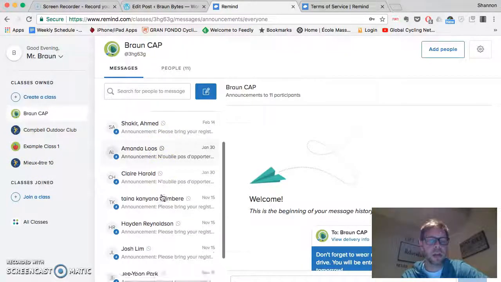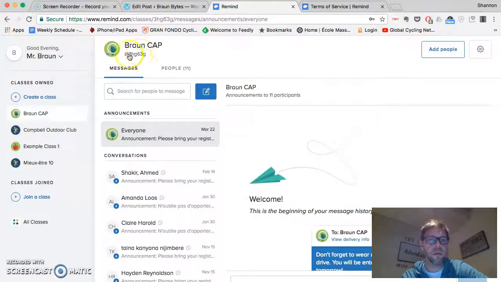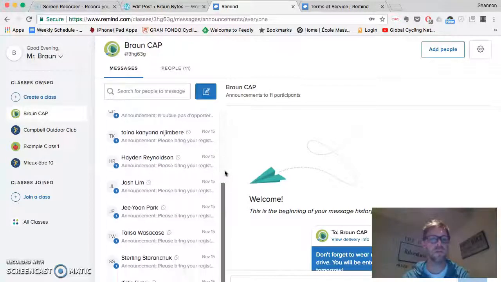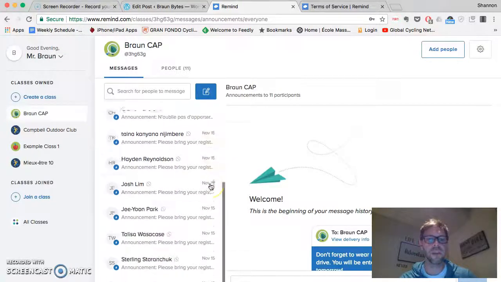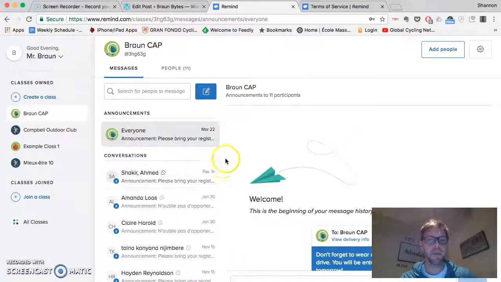Then once you click on a class, the kids will be able to join using a code. So the kids will text this code to a certain number, which will allow messages to be sent directly to that cellular device without the exchange of student phone numbers. So that's the really nice thing about it, is that there's no exchange of actual texting numbers. It's just via this service here. So teachers don't have access to any student numbers or info like that.